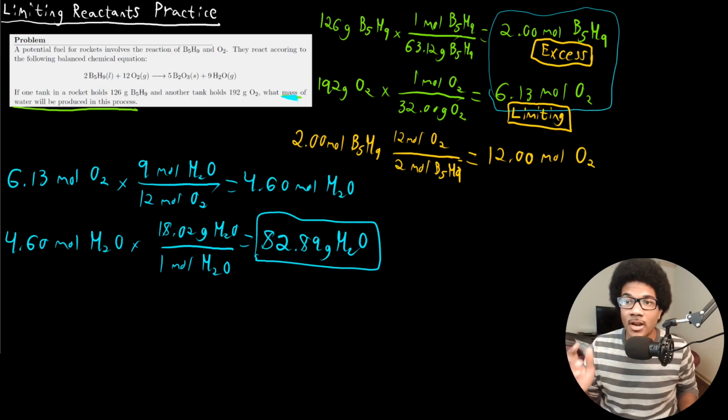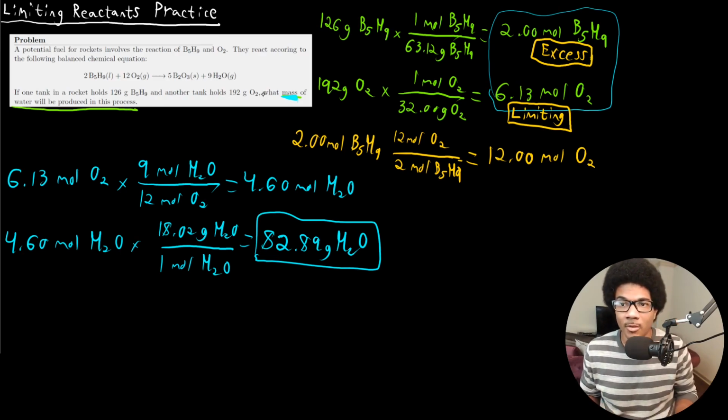So the main reason I really wanted to go through this example, and I can't stress this enough, is that a lot of problems will not explicitly say determine the limiting reactant. You will need to know that if you're given 2 different amounts for each of your reactants, you're going to have to figure out which one will be consumed first before you proceed with calculating the mass of any product, right? So that's really what we did here. We weren't explicitly told to determine the limiting reactant, but we knew we needed to determine that before we moved forward with the problem.